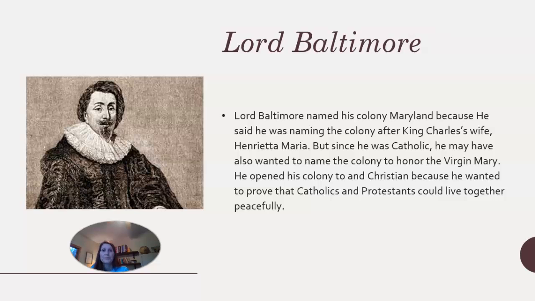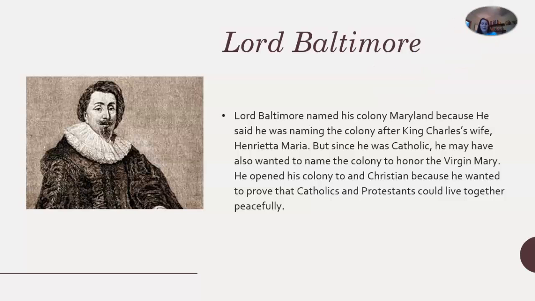Lord Baltimore. Lord Baltimore named his colony Maryland because he said he was naming the colony after King Charles's wife, Henrietta Maria. But since he was Catholic, he may have also wanted to name the colony to honor the Virgin Mary. He opened his colony to any Christian because he wanted to prove that Catholics and Protestants could live together peacefully.